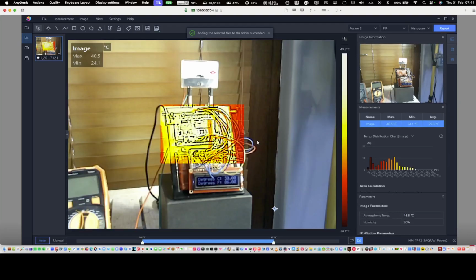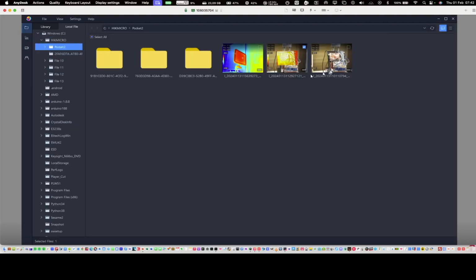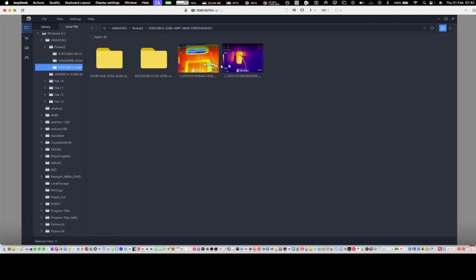There you see a picture in picture mode that I took, and like I said before, I can go and have a look at, in this instance, a reflection off of my analog meter over here that was at 40 degrees, and the processor here was sitting at around 37 degrees. Again, there you can see the visual image. Now let's look at something else. Let's just see what else is over here.